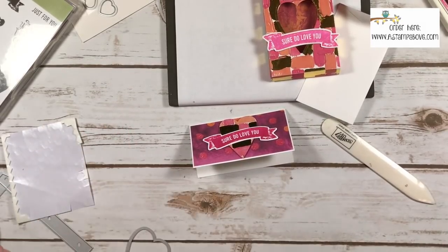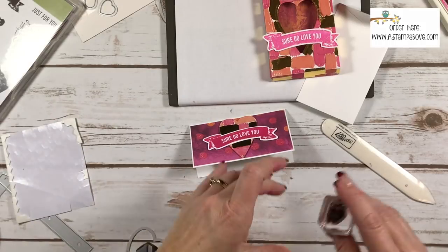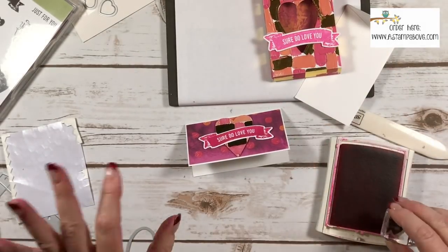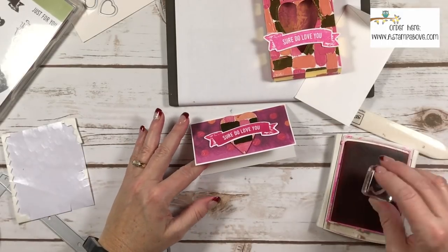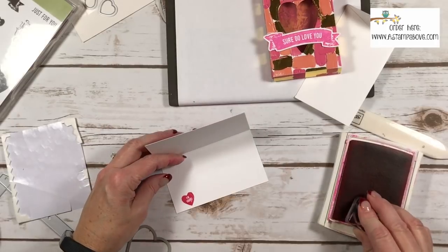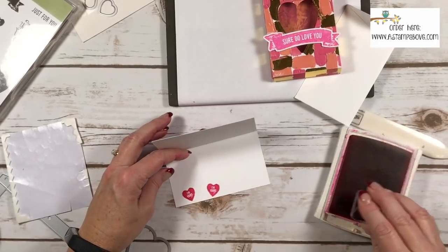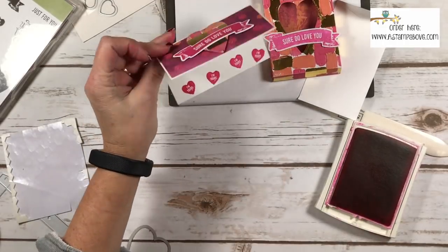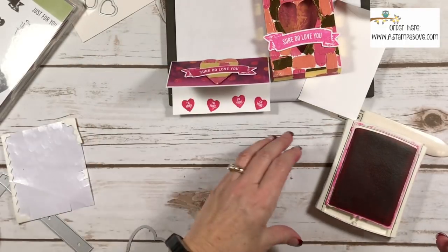It's like, ooh, this is so exciting. I'm going to take some of the little, I'm eating a candy heart right now. Sorry, I shouldn't be talking and eating at the same time. I'm going to take the little candy hearts and I'm going to stamp the I'm yours kind of just helter skelter across the bottom there to add some cuteness to the inside too.